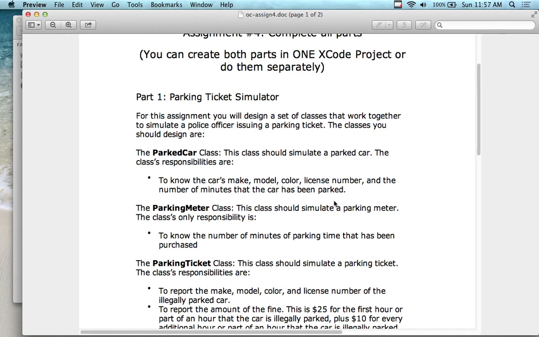No. Actually, the game just has a car sitting next to it. This is actually a real theme for a game. You have to fill the meter before the car, otherwise the car gets a ticket, and you're trying to minimize. It's value based. There's a little meter and you push a thing up, and you win points on the meter. Then if the meter runs out and the car's still parked there longer than the meter time, the cop comes by and gives you a ticket.